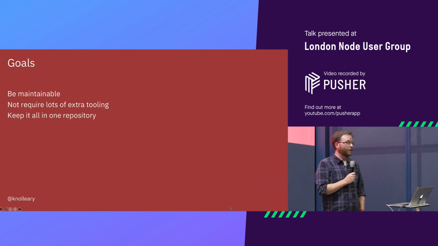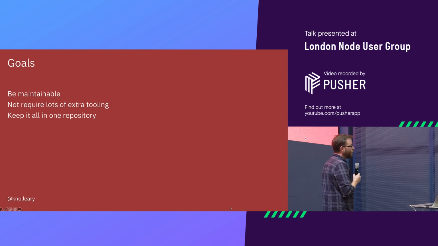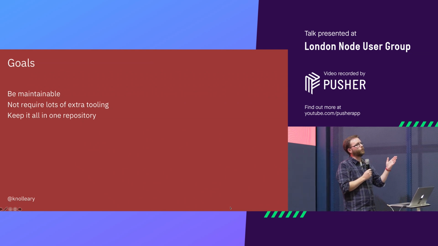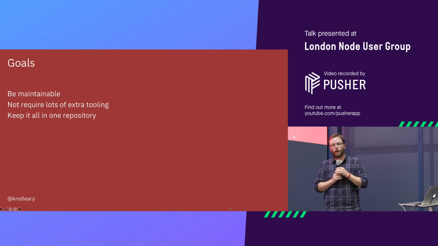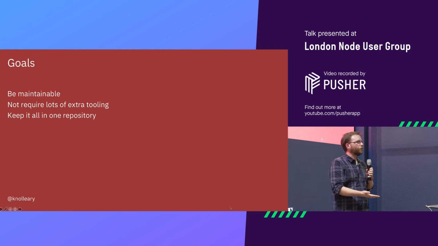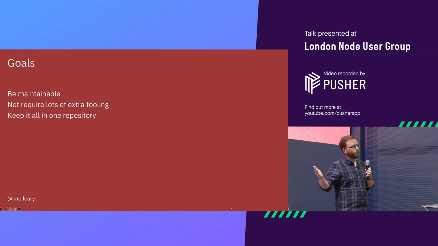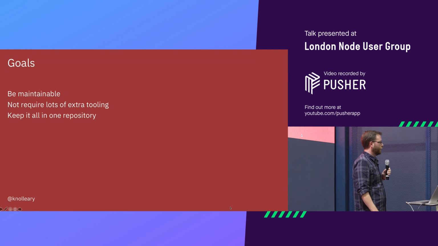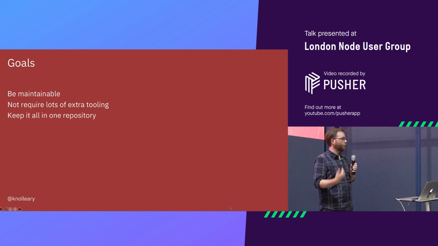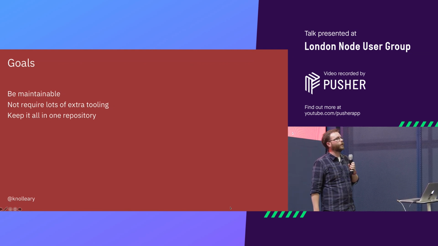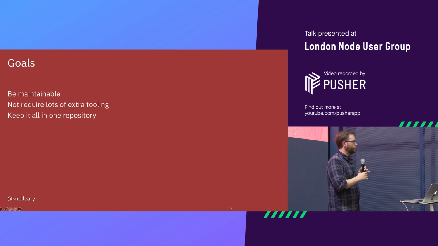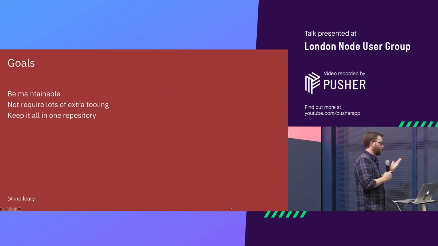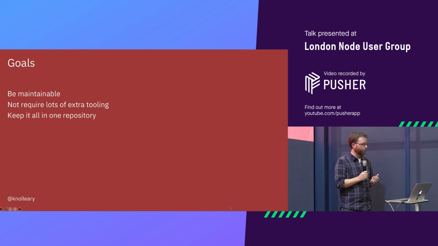We wanted it to be maintainable, obviously. We didn't want to adopt a whole host of extra tooling. We didn't want any new developers coming to the project to have to spend a week learning a long list of new commands using tooling that they're not going to be familiar with. So I want to keep it accessible. And that's for ourselves as well. We didn't want to have to learn a whole bunch of new tooling for the way we were already working.